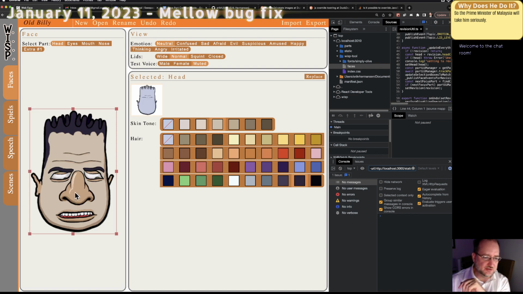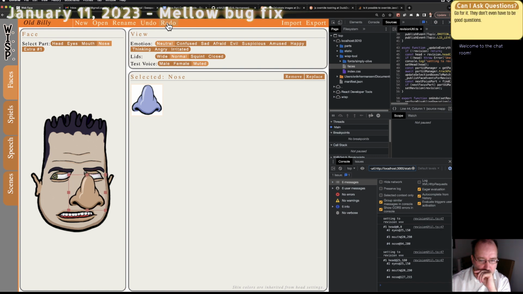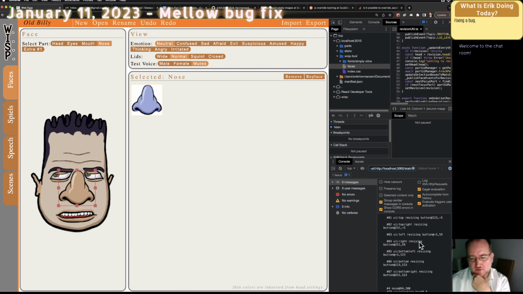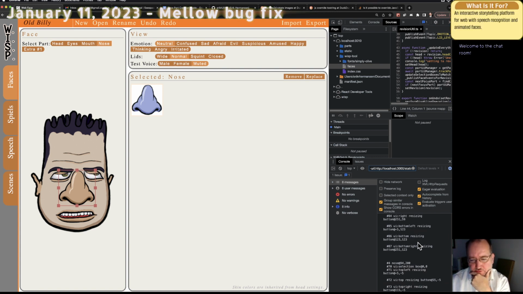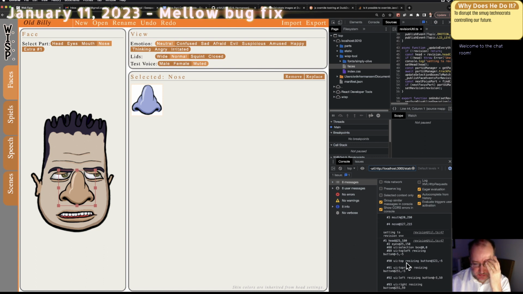Let me start over again. Okay. So that's interesting. When I came back to the undo, what was different? Because there's a very large difference here.